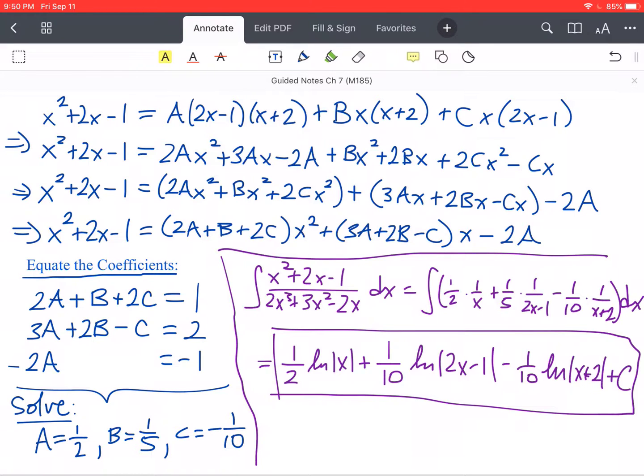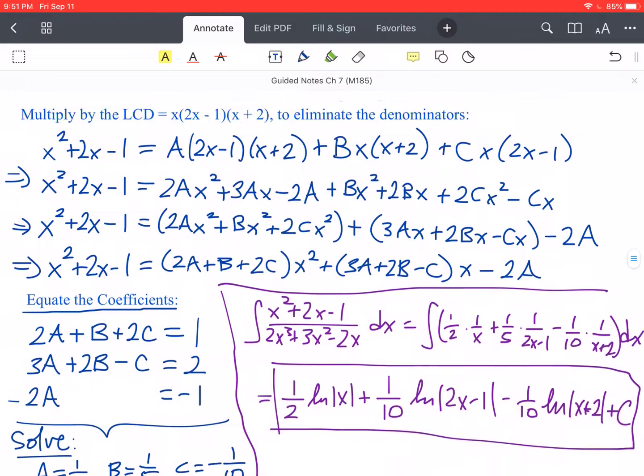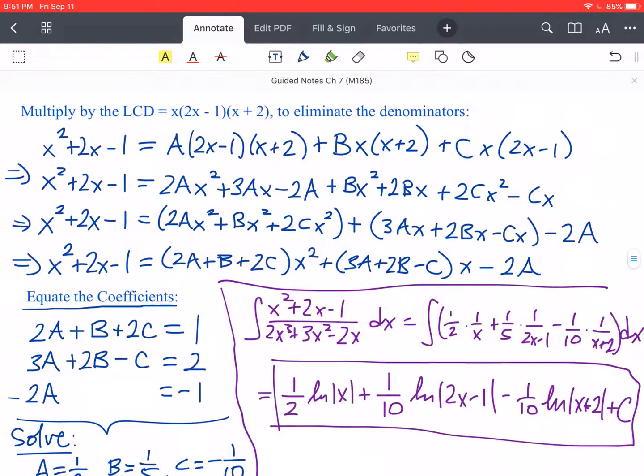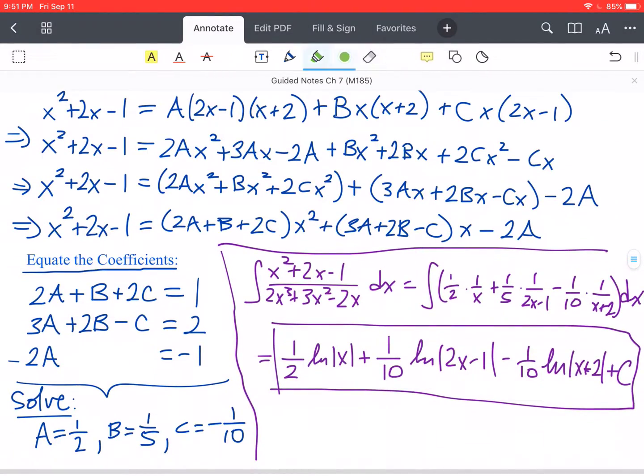Okay, so as you can see, with these partial fraction problems you're probably going to need big pieces of paper, because they take up quite a bit of space. But in terms of the calculus that we did, it was just from here to here. That was the only calculus we did in this entire problem. But that's why we need these algebra skills to set us up well to do the calculus.